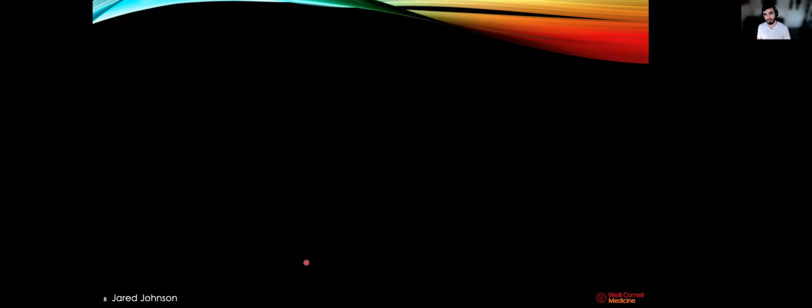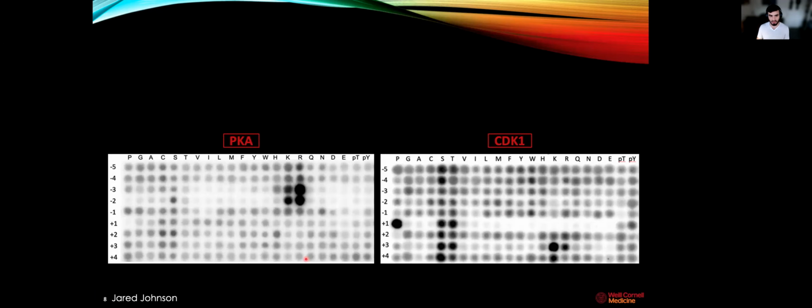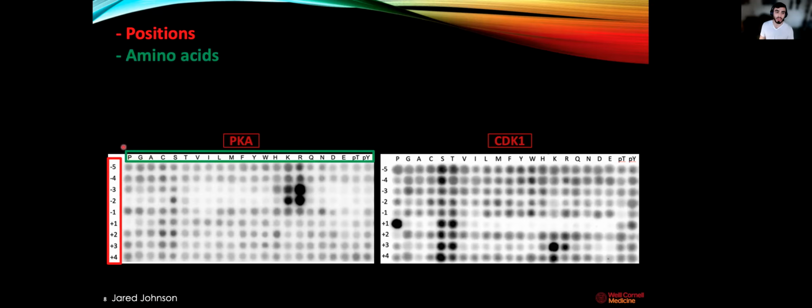So how do you read these matrices? All you need to know is the following 5 things. On the left, the rows will be the positions: the -5 position at the top, and the +4 at the bottom. This is just how the library of peptides was designed. The columns will be the 20 unmodified amino acids plus 2 already phosphorylated residues. So we are able to quantify how an already phosphorylated threonine or tyrosine will contribute to the phosphorylation of a nearby serine, threonine, or tyrosine, where phosphothreonine is identical to phosphoserine. And then the dots will be the favorability. The darker the dot is, the more favorable that amino acid is at that particular position.